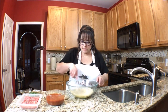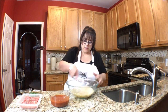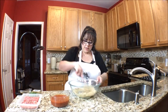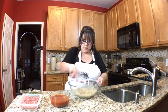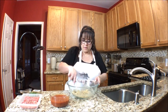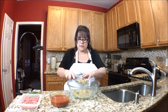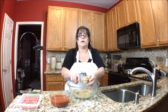So we'll mix this up. Oh, I guess I could put this in here. Wait a minute. No, that doesn't go in here. This we're gonna simmer together after they're cooked. Okay, this is way thicker than I usually do meatballs. That's pretty thick. But I've never made Italian meatballs. I'm just gonna leave it like this. This is almost the texture of the hamburger.